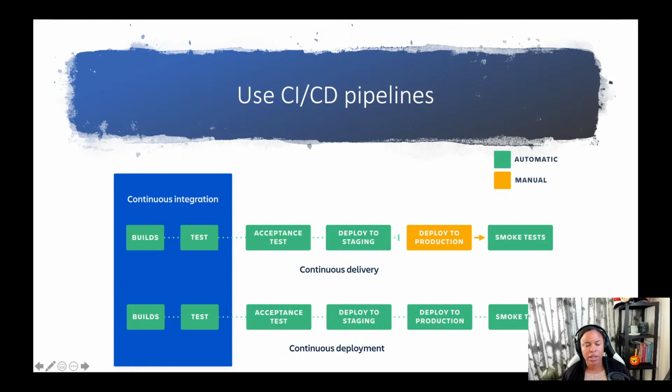With continuous deployment, I might have said that incorrectly, I'm sorry. Continuous deployment takes it one step further than continuous delivery, where it completely automates everything. I think I mentioned some applications that are deploying to production multiple times a day. That's the model to look at here. If you feel comfortable doing that, if you want to deploy multiple times a day, that might be the best option. This is an example to illustrate the difference between continuous integration, continuous delivery, and continuous deployment. This image comes from Atlassian. Atlassian explains this really well, I think.